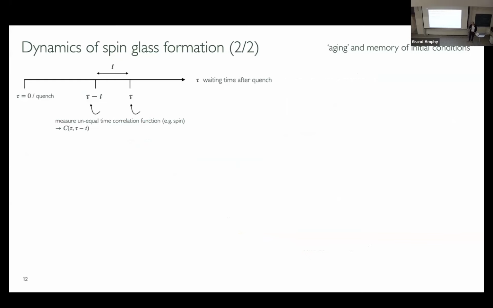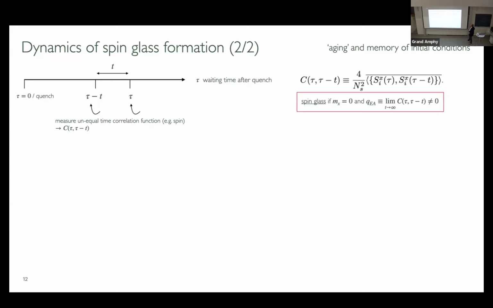A proxy of spin glasses is aging, which is a very sophisticated manner to remember the initial condition. So this is what is going to happen. We are going to measure correlation functions. We are going to do that at 2 different times, and we are going to play with these 2 times. So tau is the time after the quench, and I'm going to split the moments in which I measure spins in 2 clumps of atoms by a small time t, all right? So that's the object we are going to look at, so you can appreciate the order of averages, I'm sure you care. And we are going to look at spin glass when M_X has gone to 0.